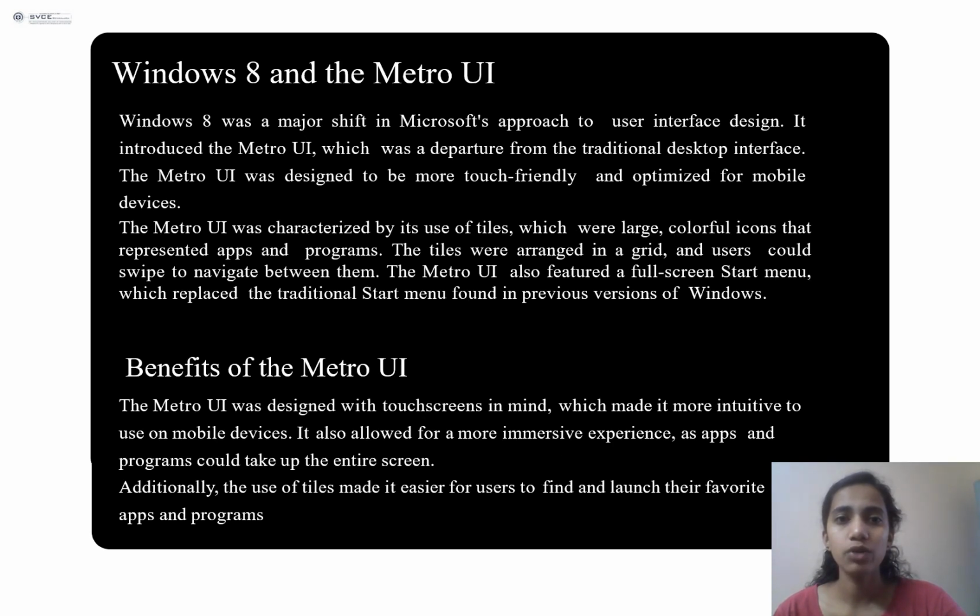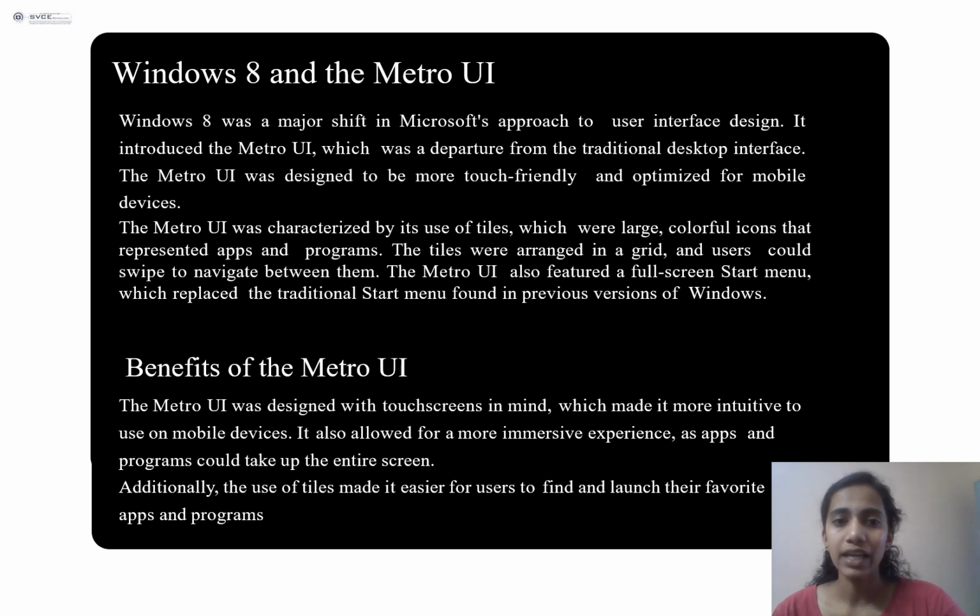First, that is Windows 8 and the Metro UI. Windows 8 was a major shift in the Microsoft approach to user interface design. It introduced the Metro user interface, which was a departure from the traditional desktop interface. The Metro user interface was designed to be more touch-friendly and optimized for mobile devices.